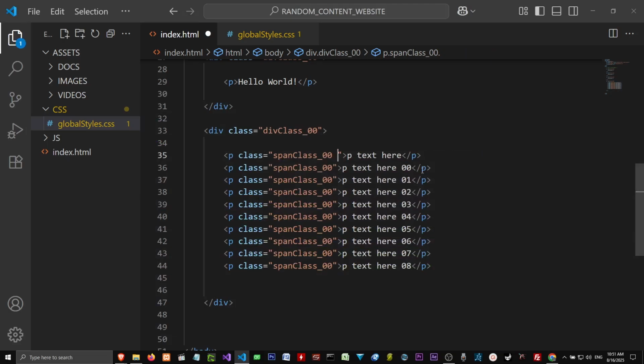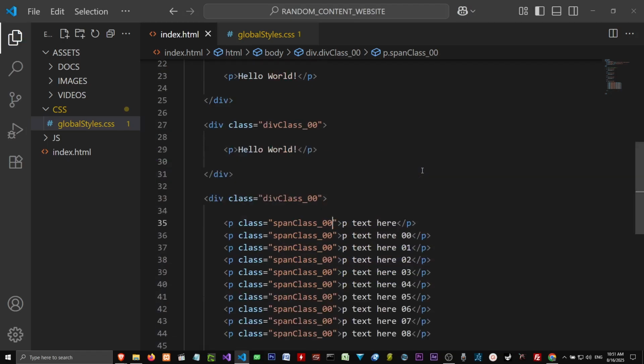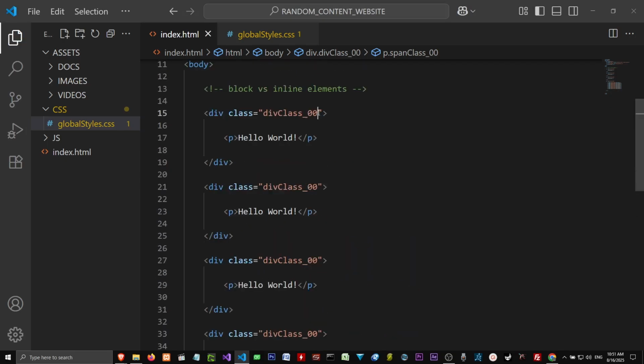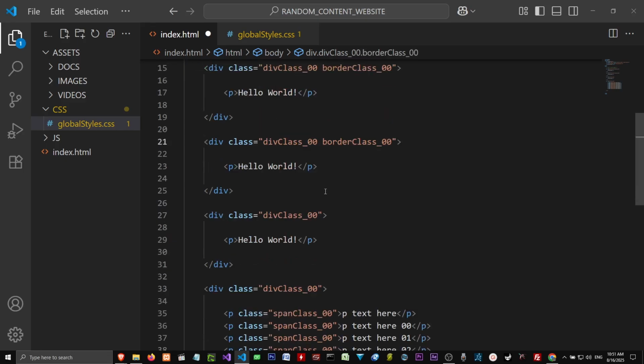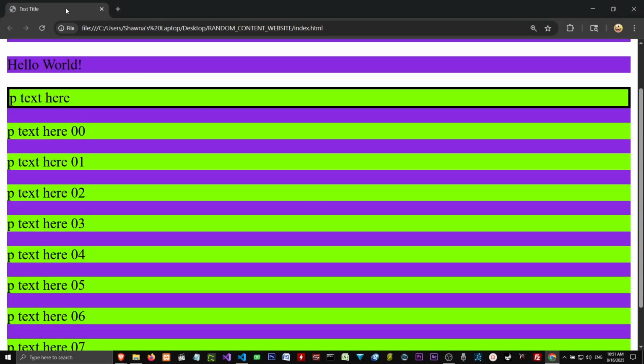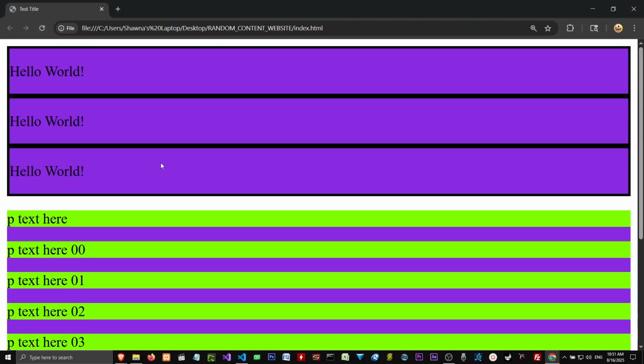So what happens if we delete that, Control X, and come up here and put a border for each of our divs? Let's go ahead and see what happens, right? We'll hit Control S to save it. Oh, well, what happened?